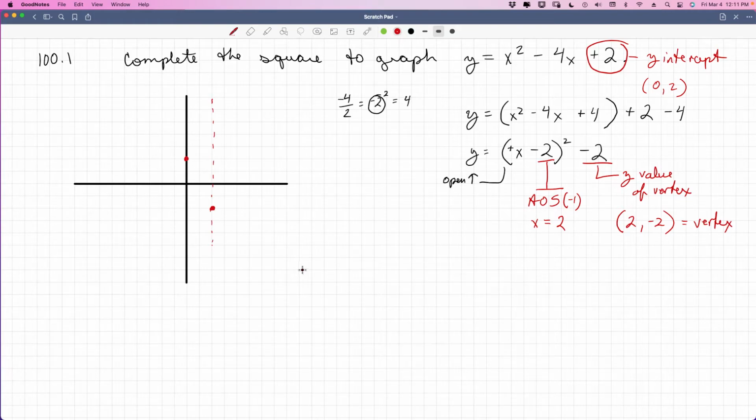Now to plot our third point, what we do is we go back up to the y-intercept and we look at it and we say, we know that this is the point at which the other side is going to be mirrored. So whatever is on this side has to be a reflection of this side. So if this point here is 2 from the axis of symmetry, the corresponding point is going to be 2 from the axis of symmetry on the other side. So now we have two symmetrical points and our vertex, and this is going to allow us to draw our parabola. And so all we have to do is draw an arc or a U shape through these points.